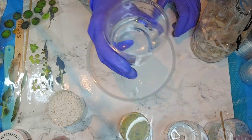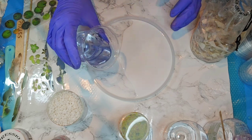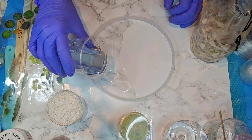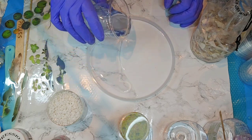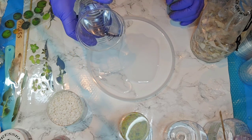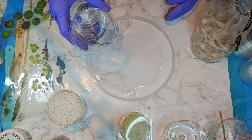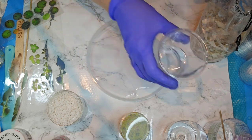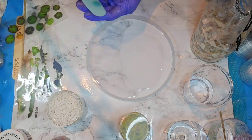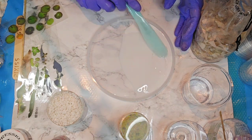I've got about 5.5 ounces or so of resin in this cup. I'm going to go ahead and pour some in here, kind of even that out, and just a little bit over here and on top of the white. All my sticks here, and I help spread this out just a bit.